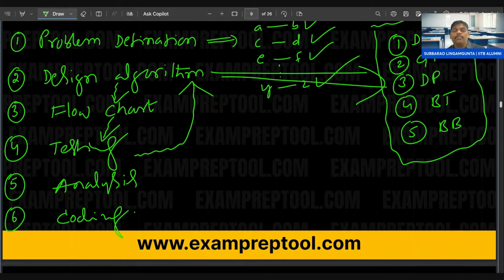Maybe in the bigger companies, those may be 100 steps. In the smaller company, these 6 steps are one step only. Right? In some companies, the same steps, little bit changes. I think fifth I did the analysis, next one I did the coding. Anything is okay, there is absolutely no problem. Do analysis, then afterwards go to coding. Coding means lastly, this is also called implementation. Coding means implementation.